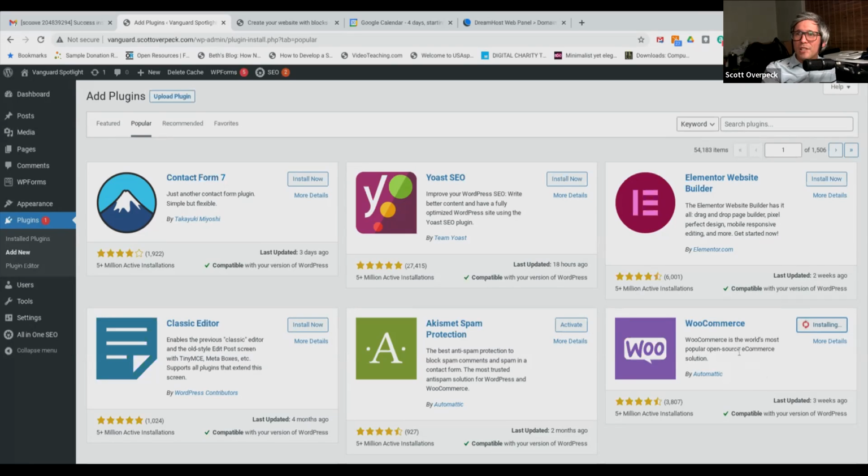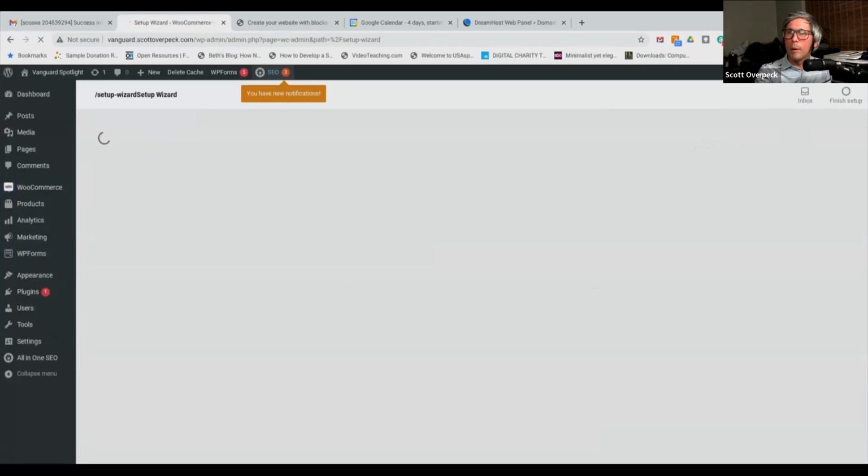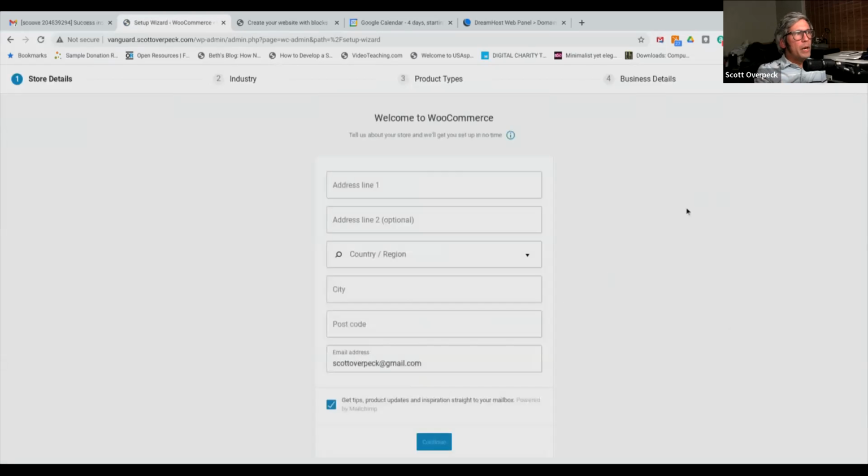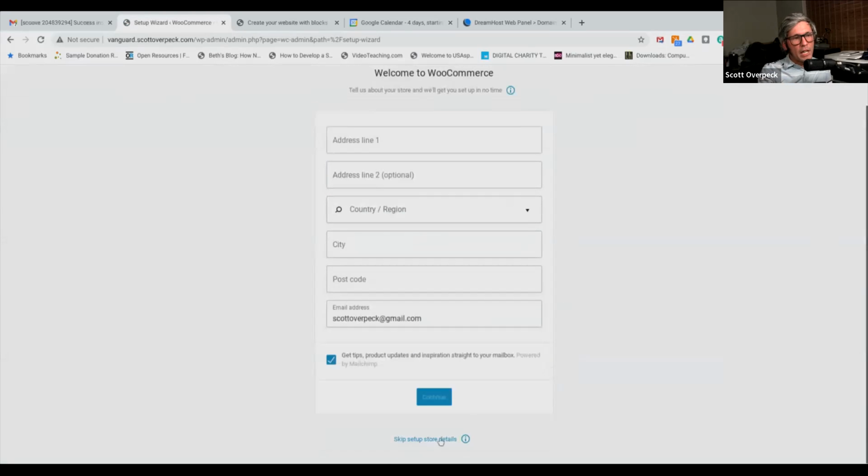But this is a very, very useful tool, the plugins, to be able to really just build out the functionality of your site and help it accomplish, even again without programming skills, most any goal. It might not be the most unique and it might not always be exactly the way it comes in your head, because there are just limitations to what you can do with out-of-the-box tools. But it's trying to get me to set up our online store.